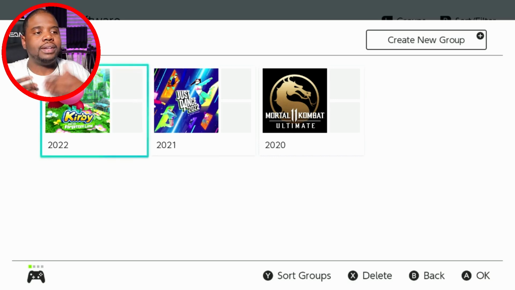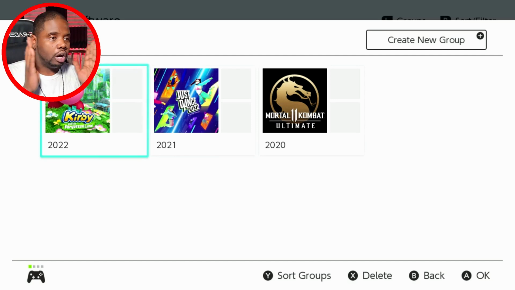But if I'm looking for something new that I want to play right now, all my 2022 games are right there in one category. The cons of this is the fact that it's not really as grouped or as organized as it possibly could be. Now, there's subgroups you can make in that group, like you can alphabetize things to make it a little bit easier to find things. But I would rate this one, to me, I would give this one like a solid 8 out of 10.